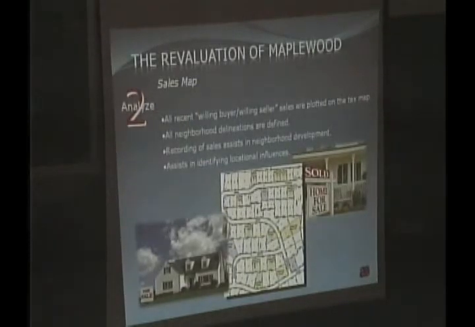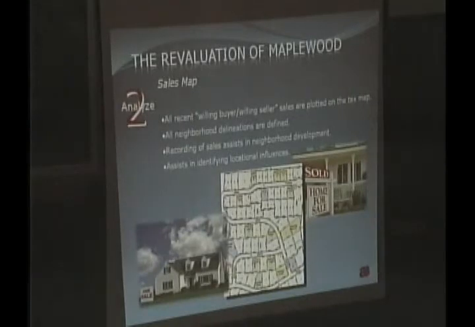For example, you might have a house, this house here, that's at the end of a cul-de-sac street. You may have the very same house that's on another street that may be a cut-through street.